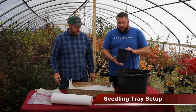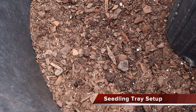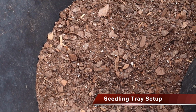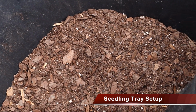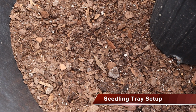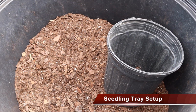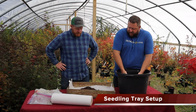Let's get some dirt in here. Now we basically have a very simple mix here. You can get as detailed as you want with it. There are some interesting germination mixes. We've used Fafford germination mix before. Today we're just getting into our basic dirt mix, which is 80% pine bark, 15% peat, 5% perlite. So very standard, what we actually use here for a potting mix a lot of times.